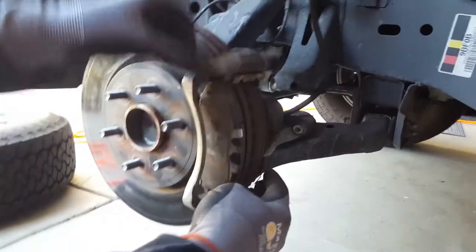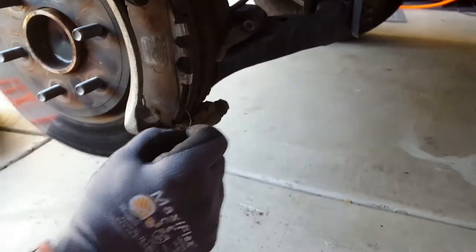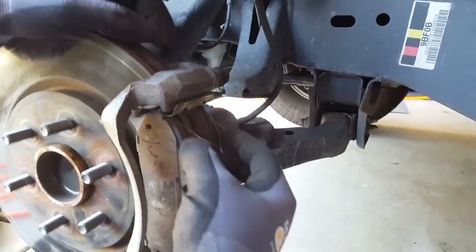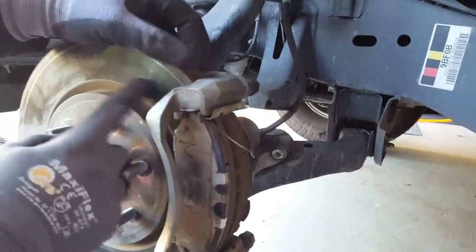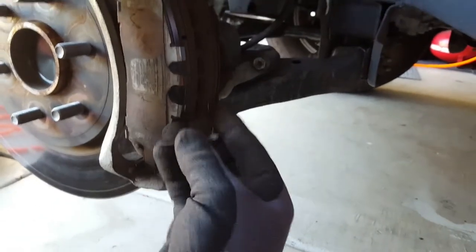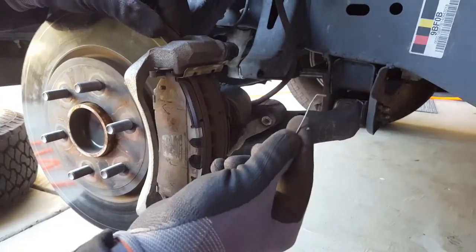You simply get this little spring out first. It's loaded — it has a hole here and a hole here, and the same thing on top. When you put it in these two holes, what it does is keep the pads away from the rotor, so when you have a long ride without touching the brakes it's not going to be scratching your rotors. I found only one spring on this side — nothing here — so there's probably only one keeping one end out. It's better to have two.